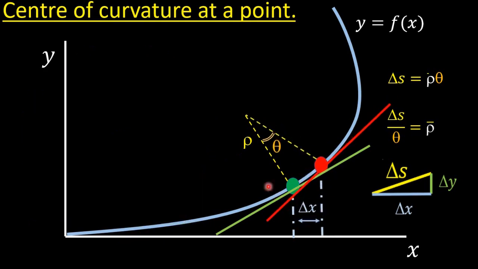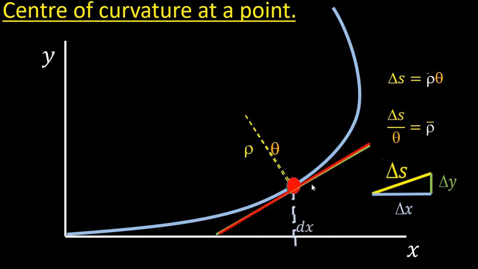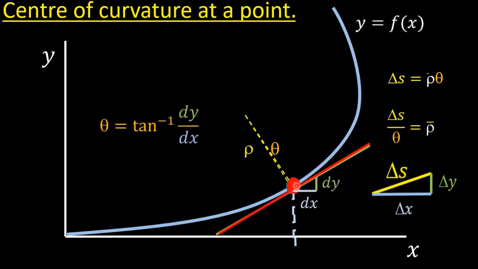If I make delta x approach 0, and then I want to find the gradient of that line here, that red line, I'll get this. The gradient of that line is dy dx. So as delta x approaches 0, I can say the angle between those two lines here and these two lines here are going to be the same. Another way you can see it is as delta x starts to approach 0, this red tangent line starts to overlap the green tangent line, and the angle between them would be 0, and at that instant the angle between these two lines would also be 0.